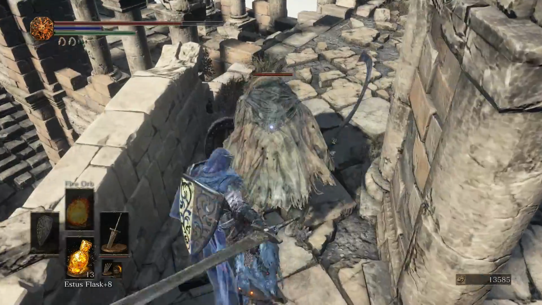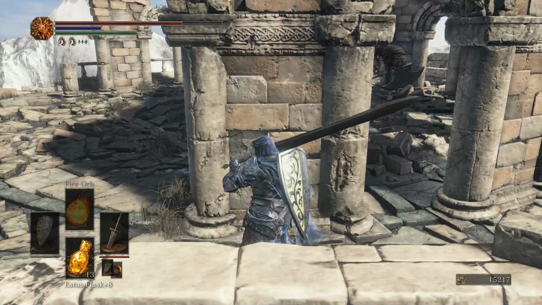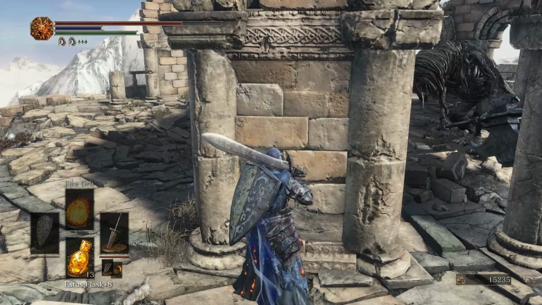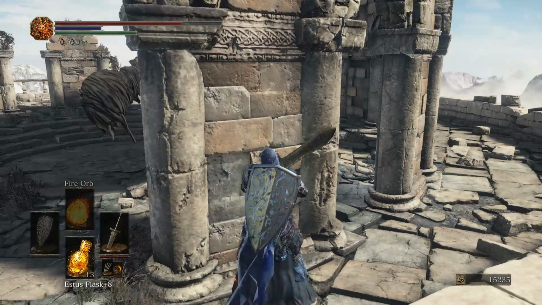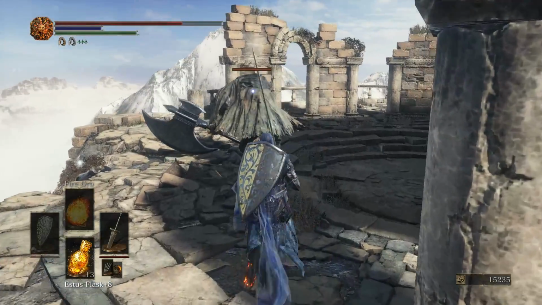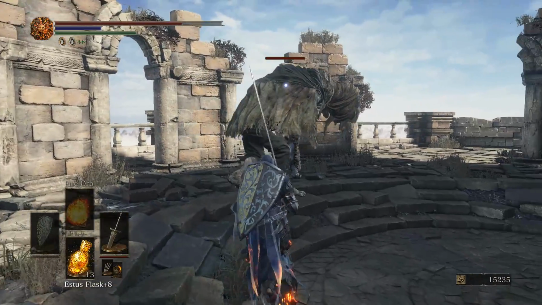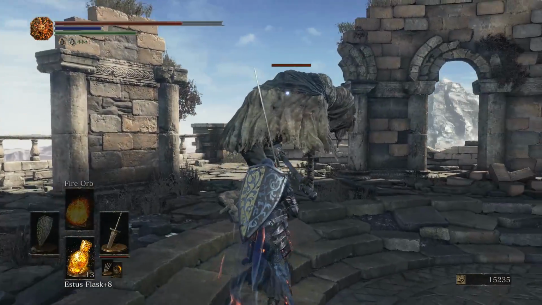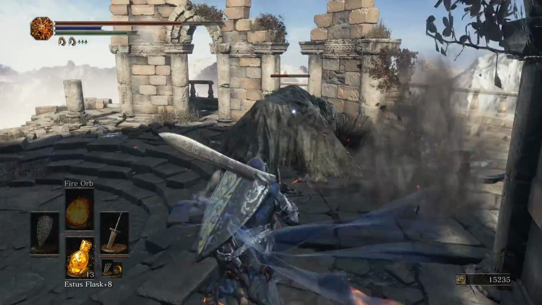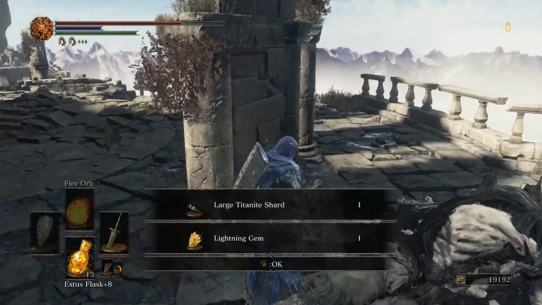Oh, hello, I didn't even see you here. Good thing I looked around. That would have been a nasty surprise, indeed. I don't think you can backstab these large dudes, unfortunately. But maybe I can. Probably not. Nice, okay. That worked. Surprisingly enough. Okay. Very good, very good.